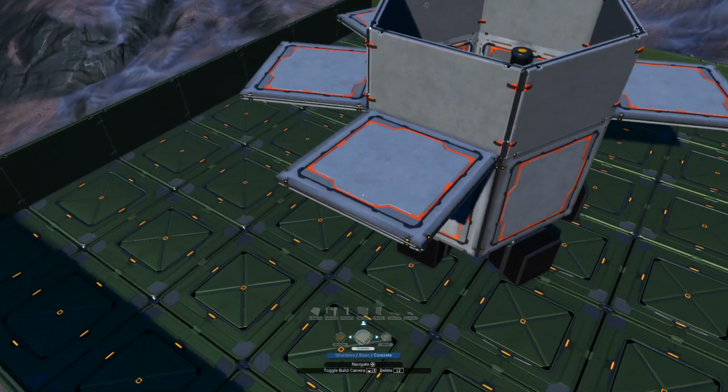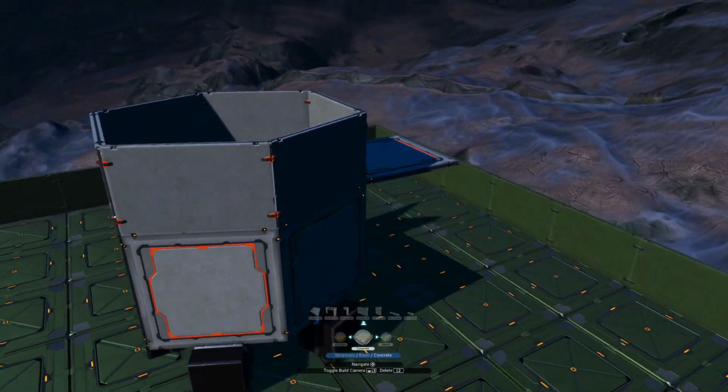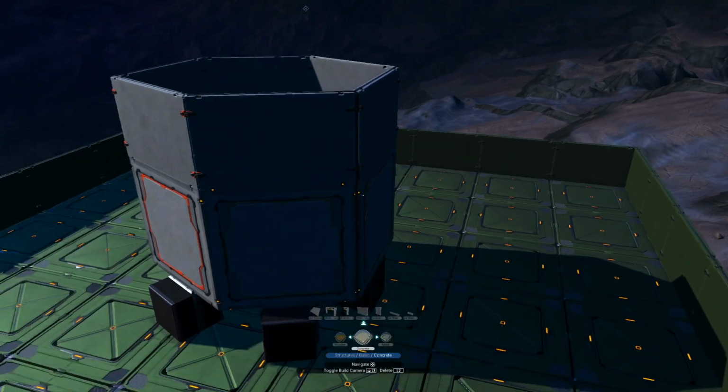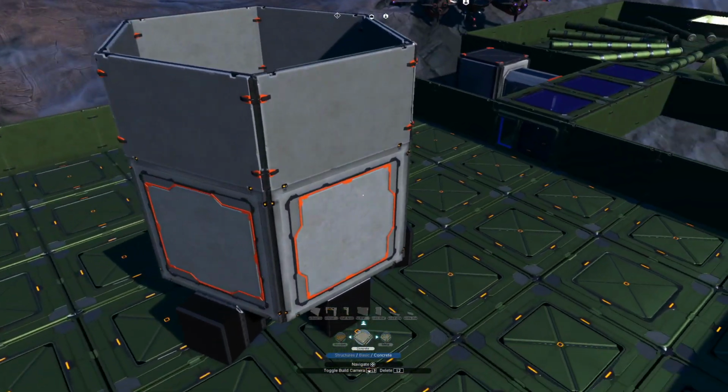And there you go. Now you could play around with this, so you can even make a combination of wall and floor panels and create your own style.